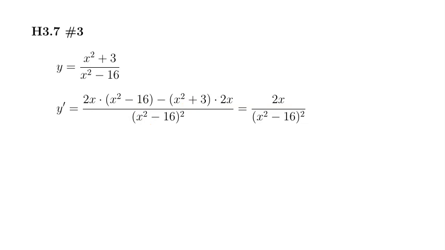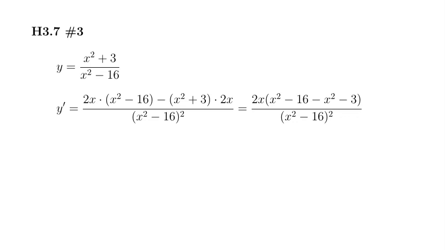Then you just have to pick out the leftover terms. Left over from the first term is x squared minus 16. Left over from the second term is negative x squared minus 3. So we get that. But we can do a little bit better, because here you have x squared minus x squared, so they cancel out. I'm going to go ahead and erase it.